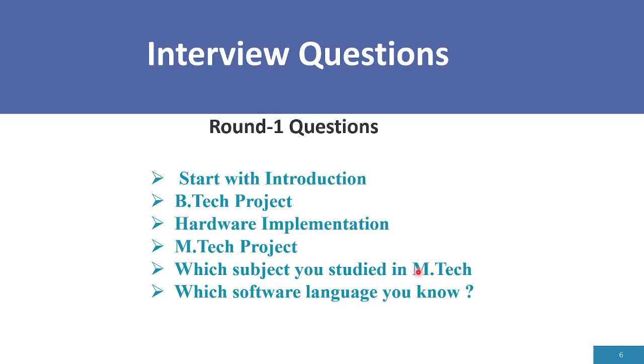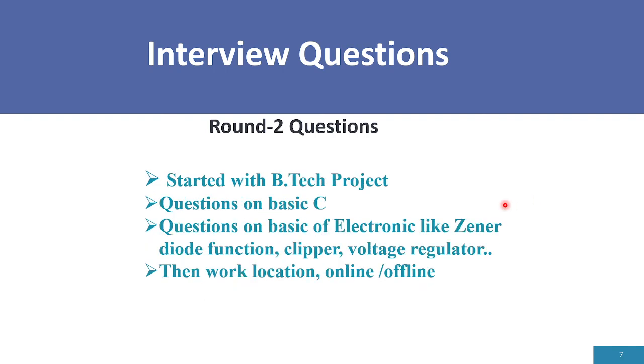After that he asked me which software language I know. He told me they are mainly working in Python. He asked me, out of Java, C, C plus plus and Python, which language I know better, in which I can do the coding properly. I said I know a bit of Java, and in Java only he asked basic questions. That is what he asked. After that this round was clear, and I moved to the next round.